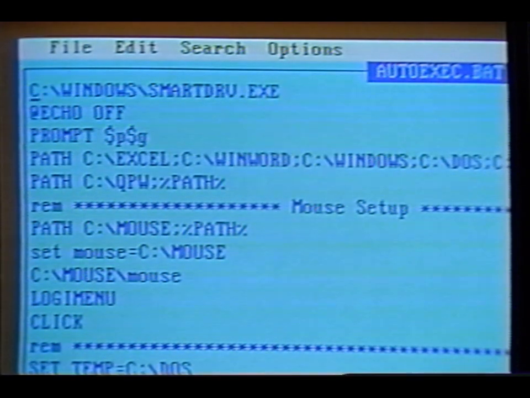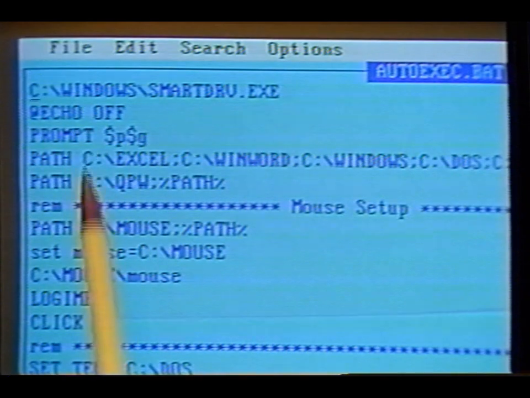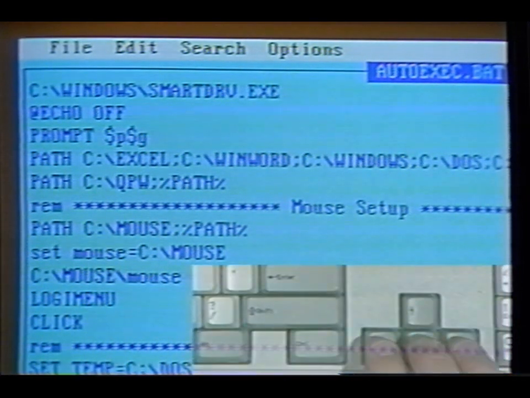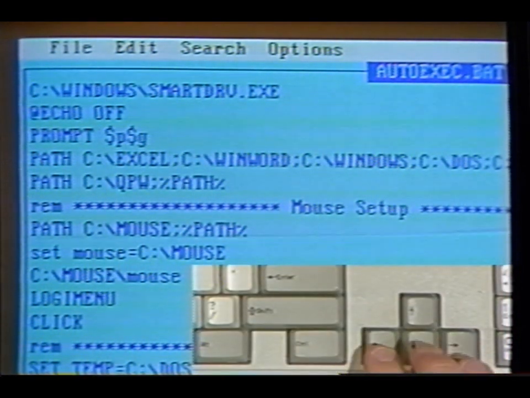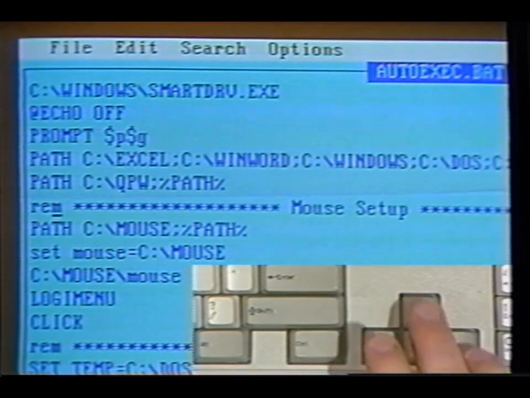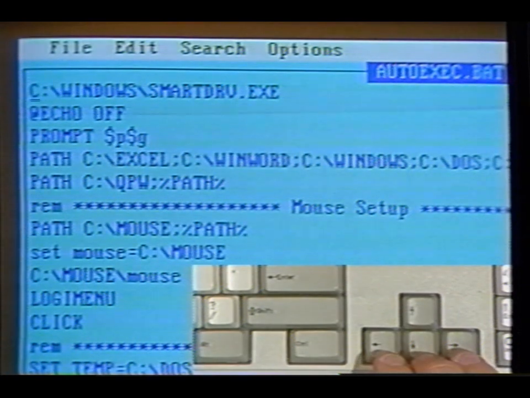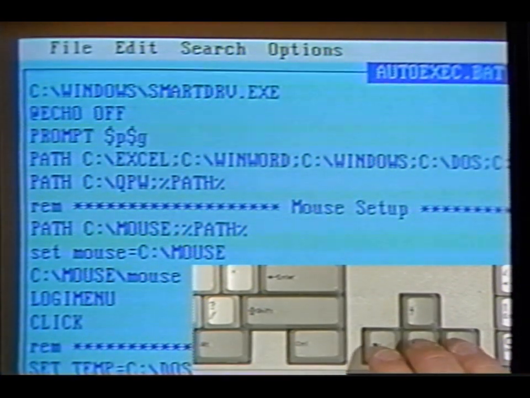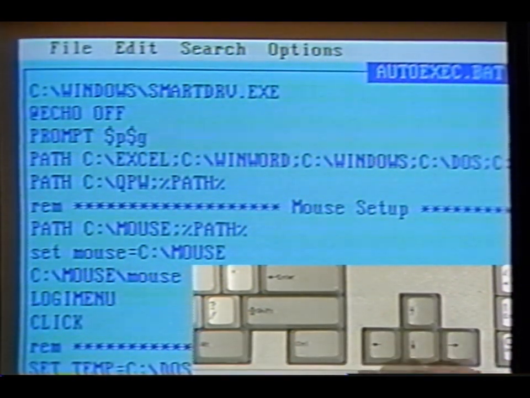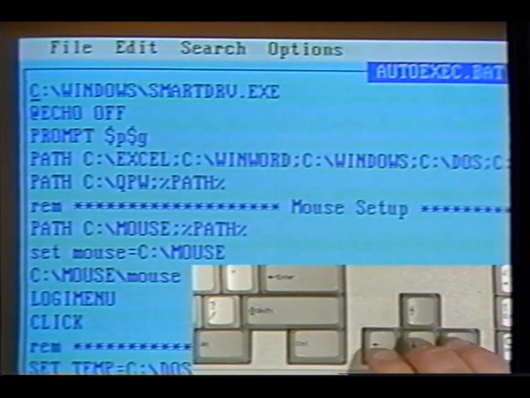Editor works like many word processors that you're familiar with. We have the cursor here. We can move the cursor through the text using the arrow keys. We can also use the backspace and the delete key as we do in any other word processor. And in addition, we can do a few other features.